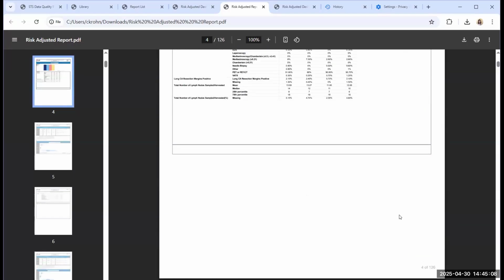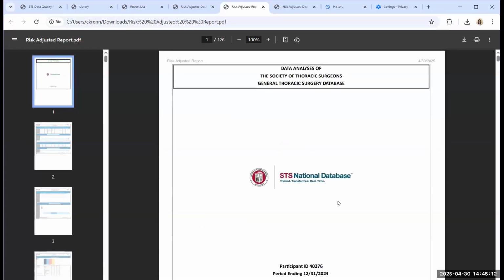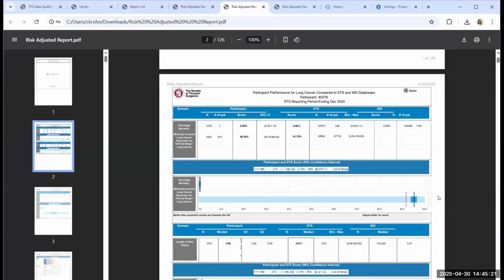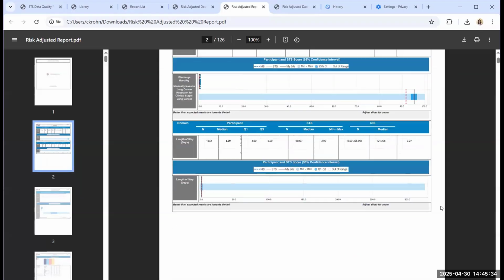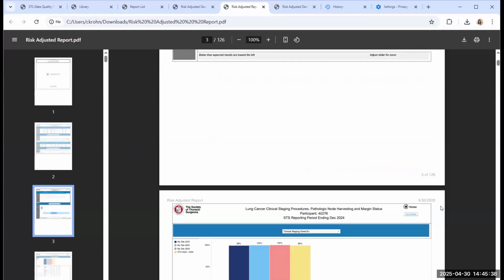Yes, thanks, Leanne. So this is the export, and this does look better than the other way for sure. But you have 126 pages to go through to find what you want. So I guess, Tina, that must be the way that you export it this way, and then just upload this PDF to a shared drive for your surgeons to access when it's available, and then they let you know if they have any questions on it.